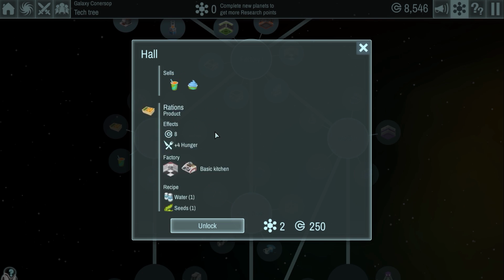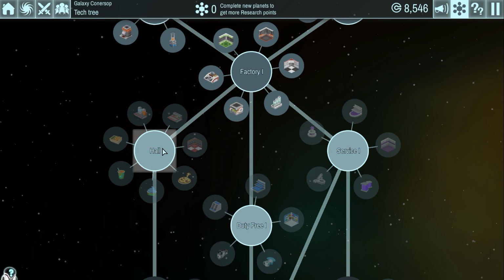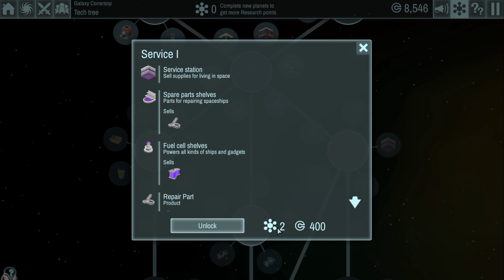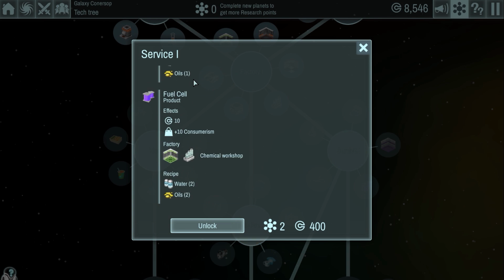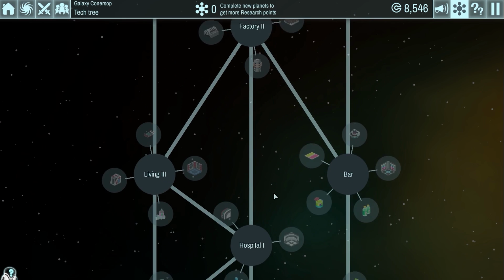So in order to get access to the recipes for food and the way to serve and distribute food, we need to unlock Hall. And to unlock Hall, we need 2 research points. To unlock Service, we also need 2 research points. And this sells supplies for living in space. I think this depends on getting visitors. So if you have visitors coming in, you can sell them these things, and kind of expand your space station in that kind of a direction.